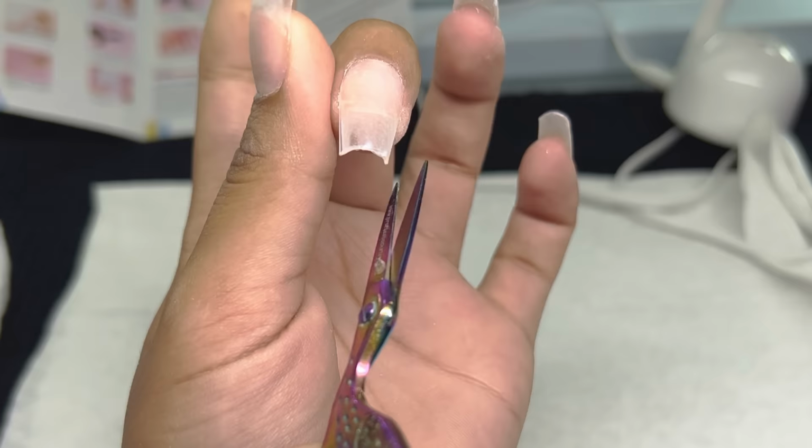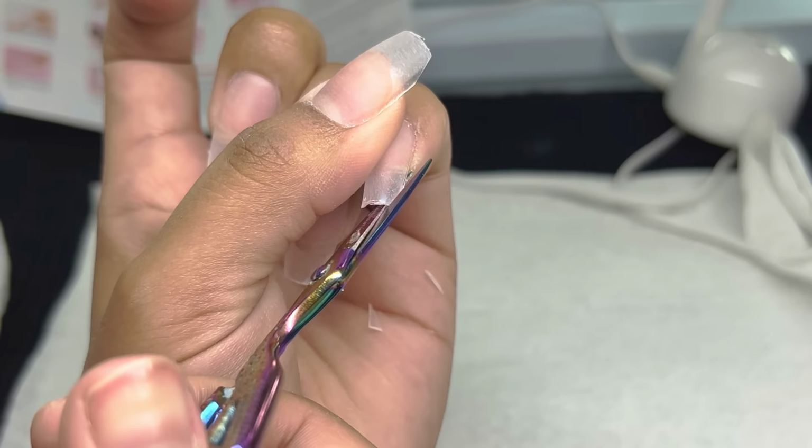Now I'm just taking it and cutting off little triangles off of the sides to help me with my shaping, just to kind of minimize the amount of filing that I have to do.